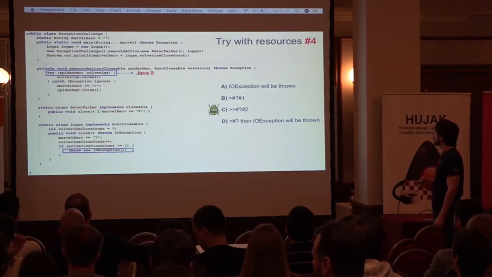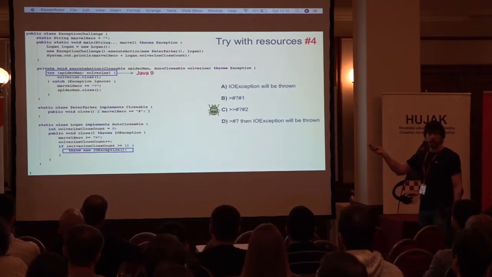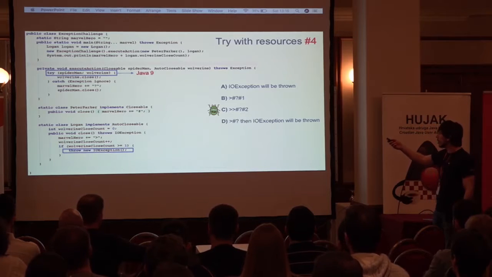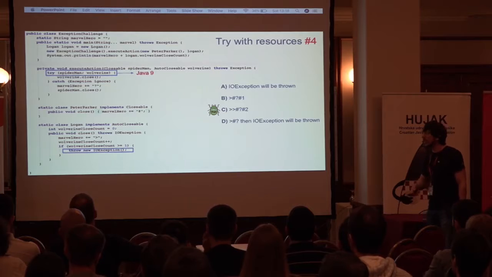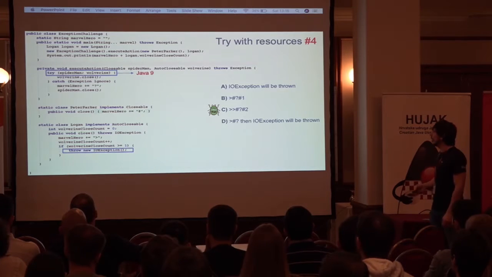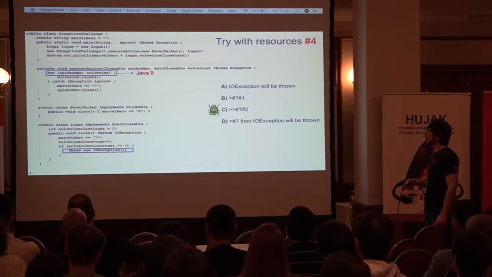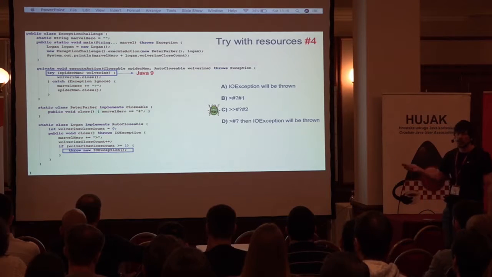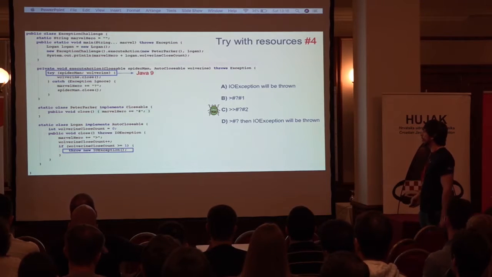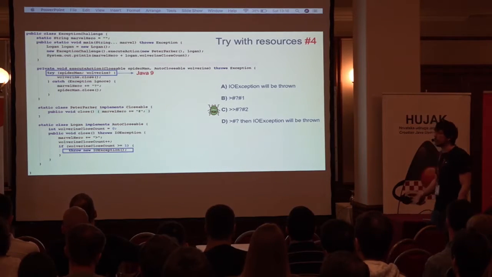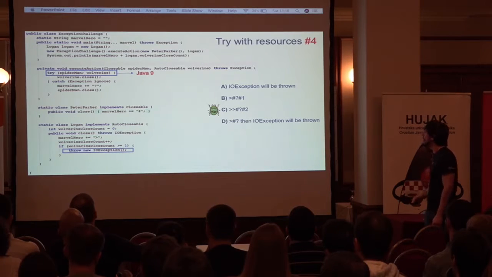So the important thing here is that we are only able to pass the AutoCloseable in a decoupled mode in Java 9. In Java 7, we had to declare the Closeable variable inside the try block. Now we don't need to do this anymore. So this brings us, we can just make the code more decoupled because we can use a dependency inversion concept, for example.